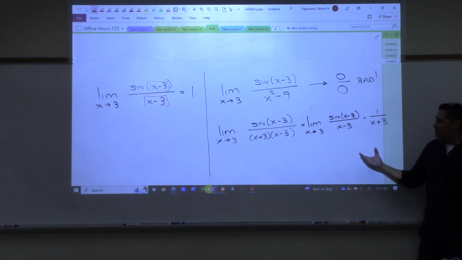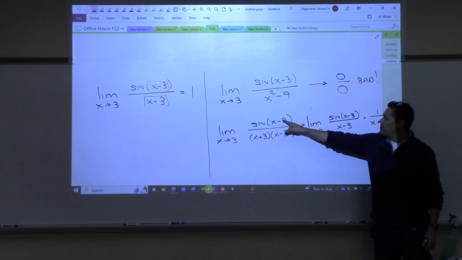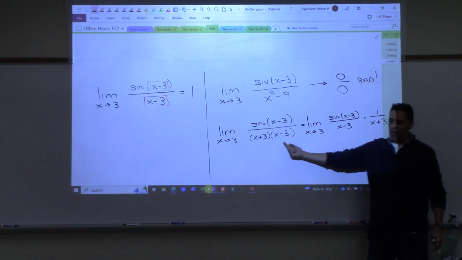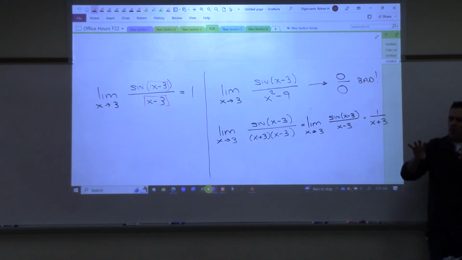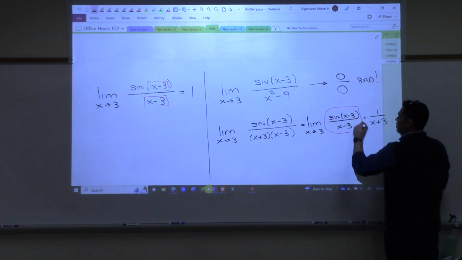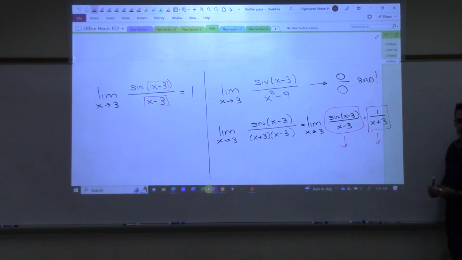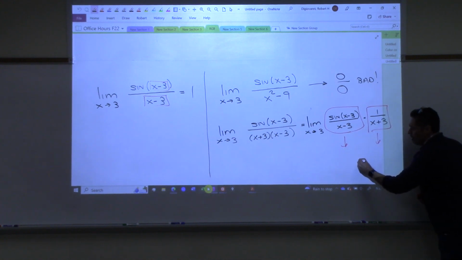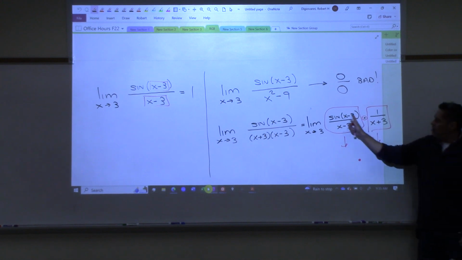Because how do you multiply fractions? Straight across, right? So if I do this times this, this times 1, I get that. And if I multiply this times this, I get the bottom, don't I? So that's completely legal for me to rip that apart into two fractions. And then the limit law says that I'm allowed to look at each one of these individually and get the answer to each one. And then whatever answer I get, I will multiply those two together because there's multiplication right there. So what does this turn into?